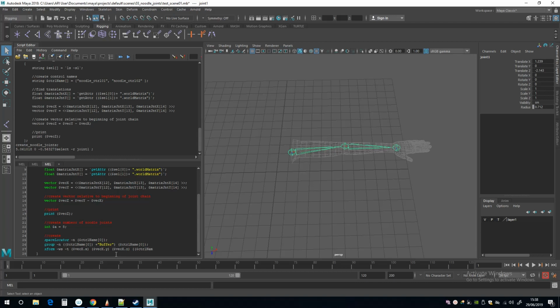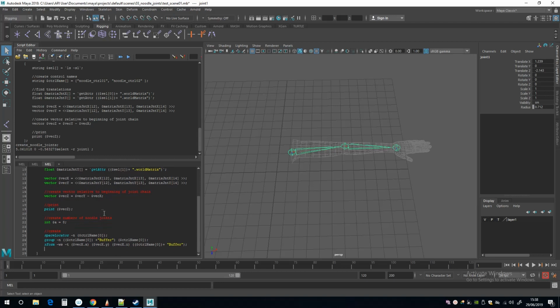So that's control name 0 plus buffer, and I could have just copied and pasted this. Let's type that out for the time being. And then last of all, I'm going to make sure that our control is the parent of the joint chain.